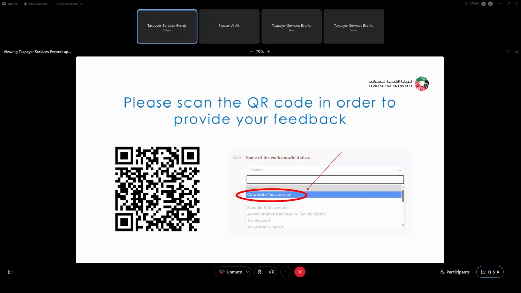The time limit to file your tax return: for a natural person who is a taxable person, you must file a corporate tax return with the FTA no later than 9 months from the end of the relevant tax period. And to benefit from the initiative of waiving your penalty of corporate tax registration, you will have the chance to submit your corporate tax return within 7 months from the end of the tax period to waive your penalty. So kindly benefit from this initiative and go file your return.